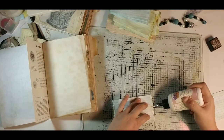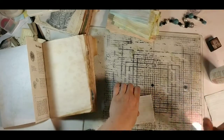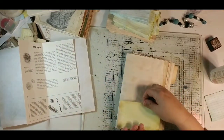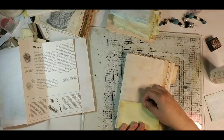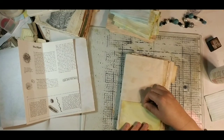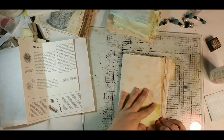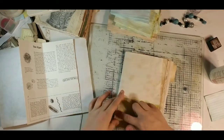Oh my gosh, you guys, you're going to have to make sure you keep an eye out for the haul for the library book sale that I did. I went to the library book sale and it was $3 a bag day. Yeah, a bag, like the little plastic grocery bags. I ended up with 4 of them. I paid $12.